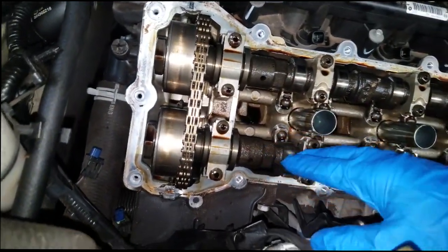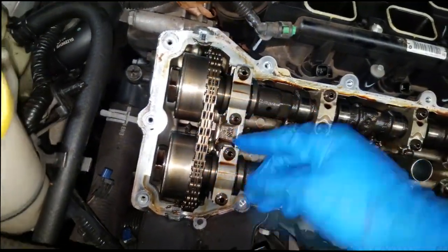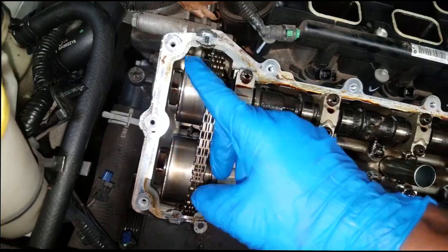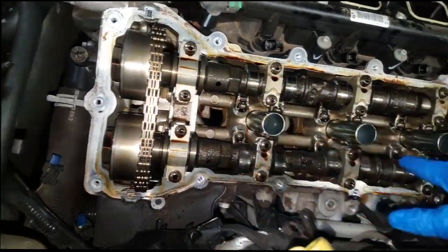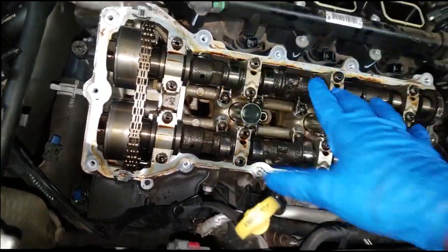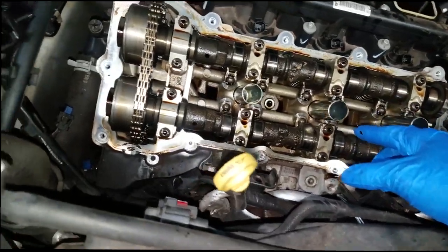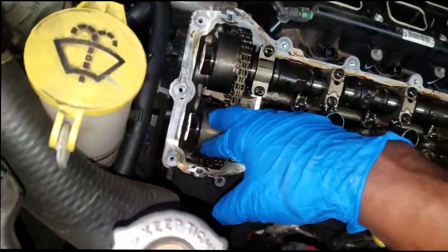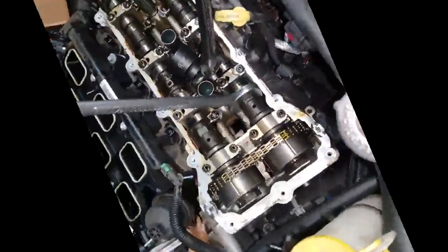What I'm going to do is take the timing chain off, bring up top dead center, take the timing chain off, take one of the cam phasers off — that way I can easily gain access to the cam. And thank goodness it's in bank two, because bank two is right here and easy to get to. This shouldn't take me long at all.